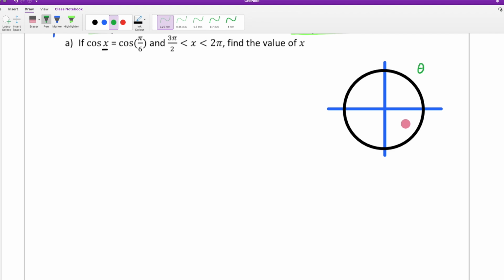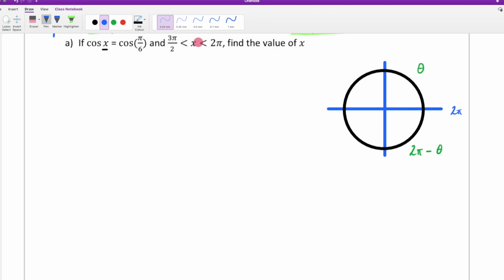And we know that the general angle for my fourth quadrant is 2 pi minus theta. We know that because to go right around my unit circle is 2 pi, so obviously 2 pi minus a bit of an angle is going to bring us to our fourth quadrant. And this is where cos is positive. We know that cos corresponds to my x values, so it makes sense that it's positive here and here on the right-hand side of my y-axis, because this is where my x's are positive. Perfect.